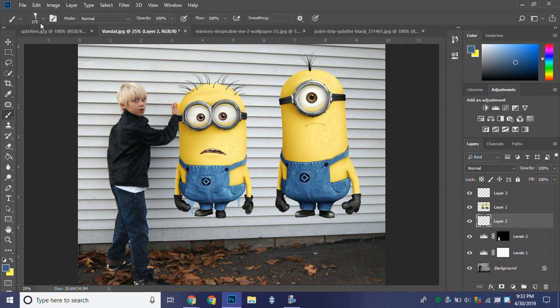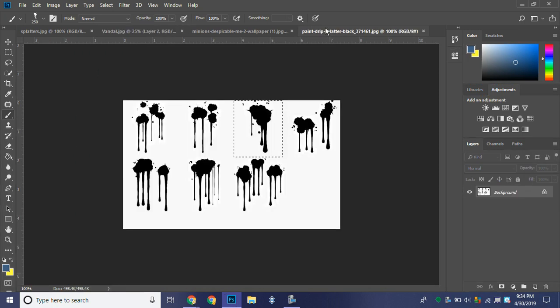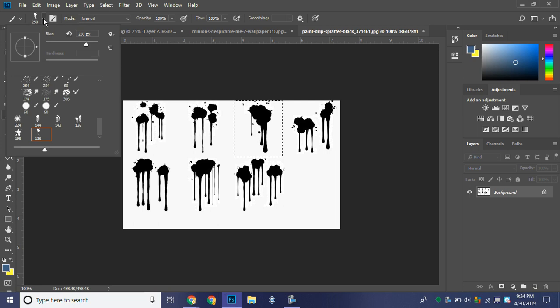And let's go a little bigger here. Let's make some real drips so we can see them. How about that? That's better. Now, I've got a bunch of these. That's why it's nice to have a variety of these brushes to go back to. But look, I already did it. So if I'm in my menu, if I scroll all the way down to the bottom, the brushes that you made will be the last ones on your whole list.